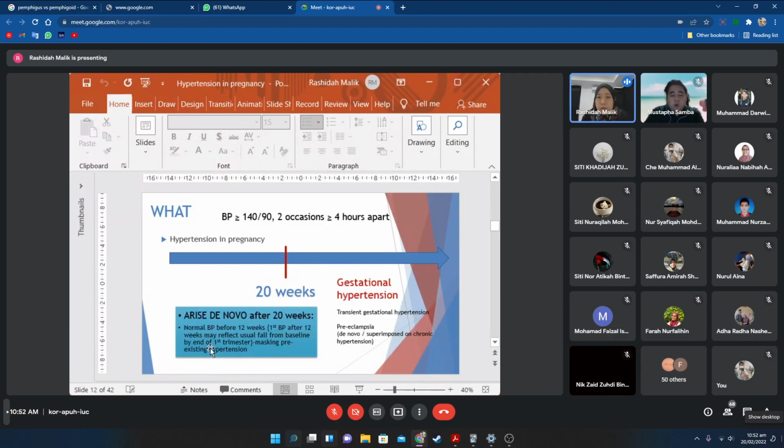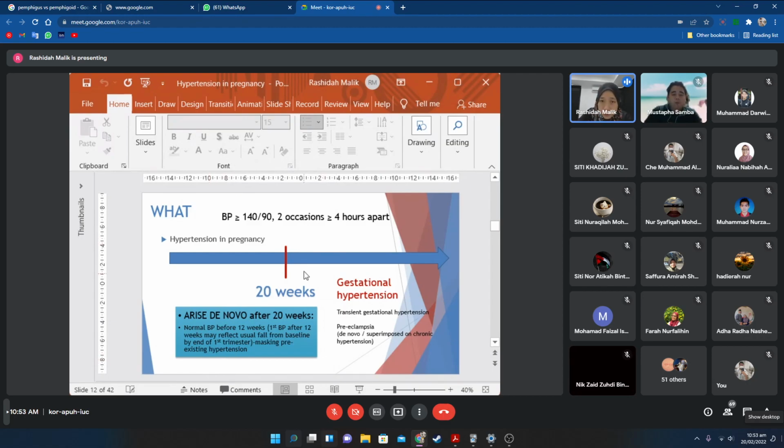So at 20 weeks and above, you have gestational hypertension. The BP is normal before that, but after 20 weeks, the BP starts to rise and you diagnose the patient with gestational hypertension. Ideally, you would need to have a normal BP before 12 weeks. If you remember the first graph I've shown, the BP will progressively reduce in the first trimester going into the second trimester. So you will need the actual BP before it goes down because of the physiological changes in pregnancy. If the first BP is at 12 weeks, the patient could have mild chronic hypertension before, but because of the physiological changes, it seems to be normal. But if you don't have that blood pressure before 12 weeks, at booking, for example, at 14 weeks, it's normal, then it started to rise after 20 weeks, you still diagnose it as gestational hypertension.